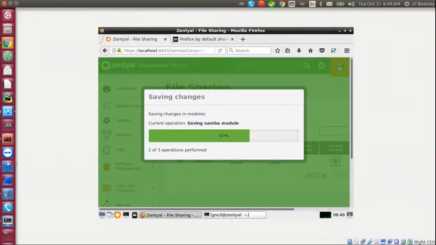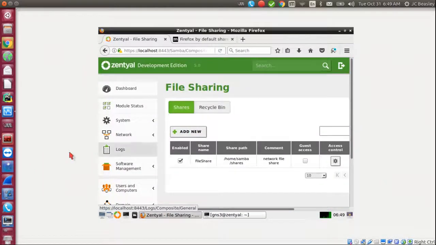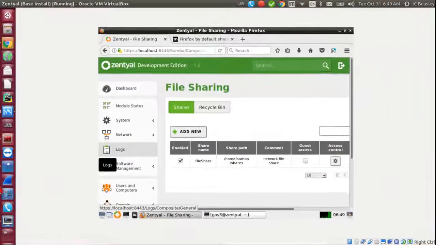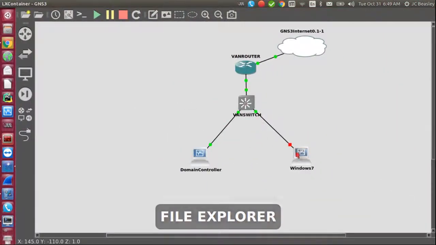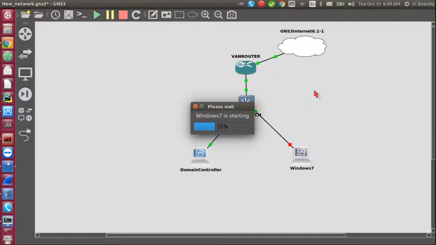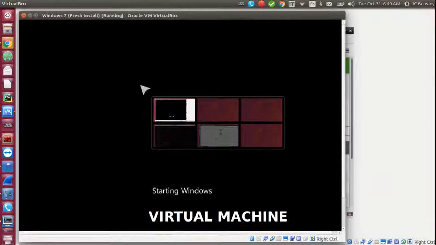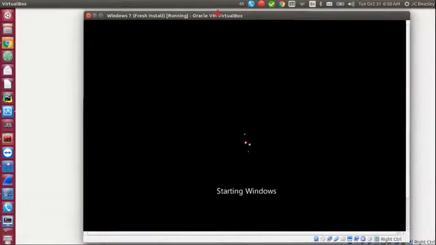While that's saving, our domain controller is set up. That's primarily the only thing you needed to do. Let's go back to our network here, and now let's fire up our Windows machine. Alright, so our client machine's coming up.